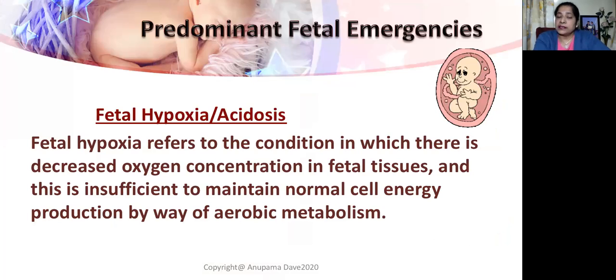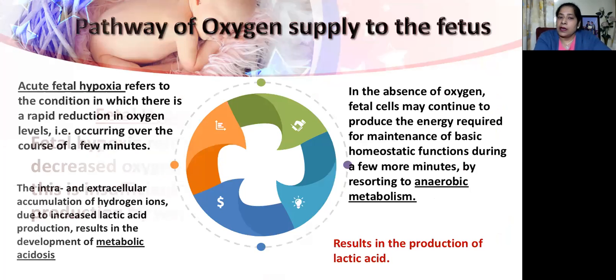Now, what is fetal hypoxia? This refers to a condition in which there is decreased oxygen concentration in fetal tissues, and this is insufficient to maintain the normal cell energy production by the way of aerobic metabolism. Before we go into the details, let us understand the pathway of oxygen supply to the fetus.